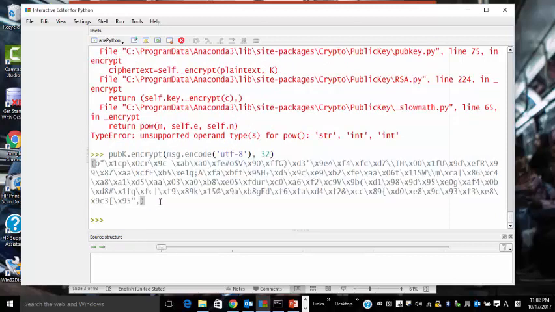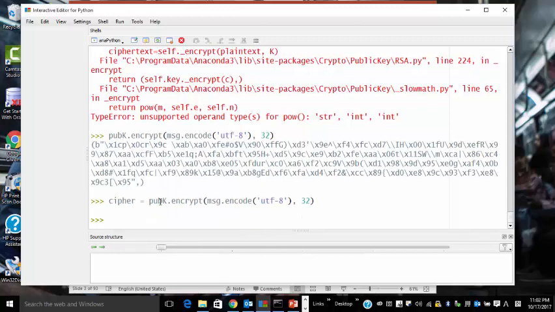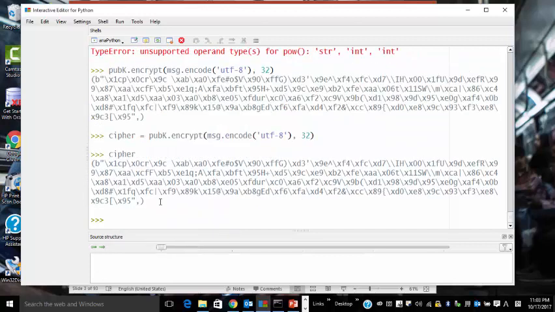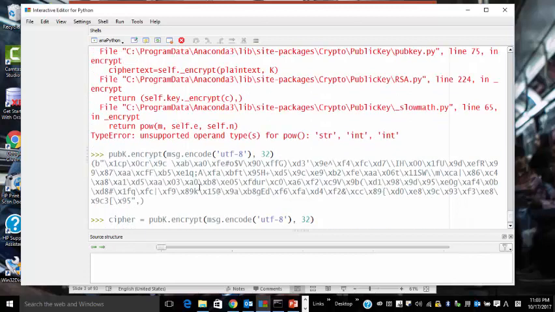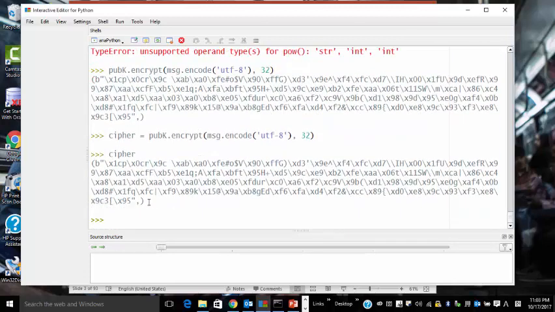Okay. So what I'm going to do is save this to, for example, cipher. So cipher is nothing but that. So this cipher, this message, is transmitted to the bank along the communication channel, so no hackers can compromise this data.